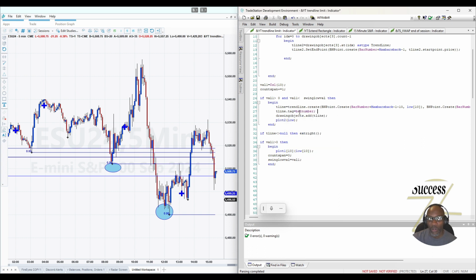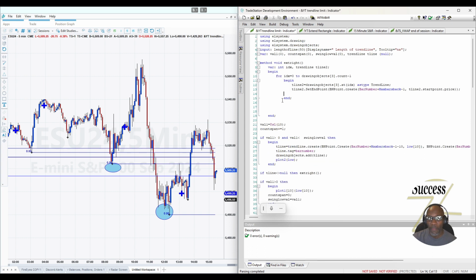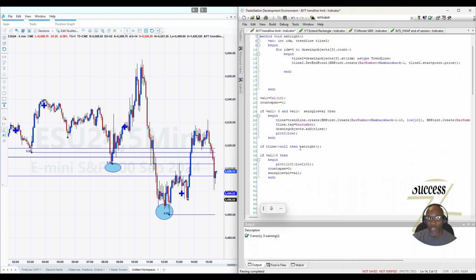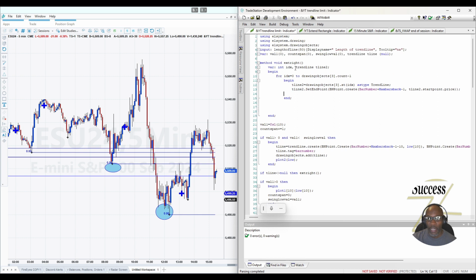So we're going to continue to extend right as long as the difference from the current bar of the bar number is less than the length of line.